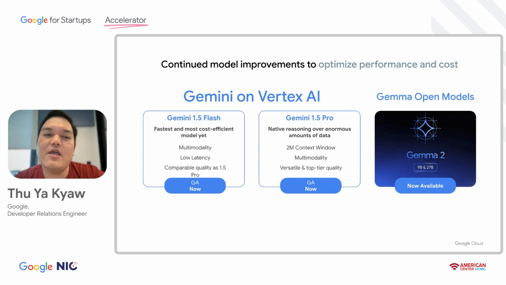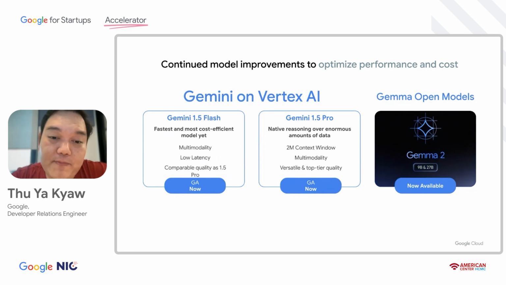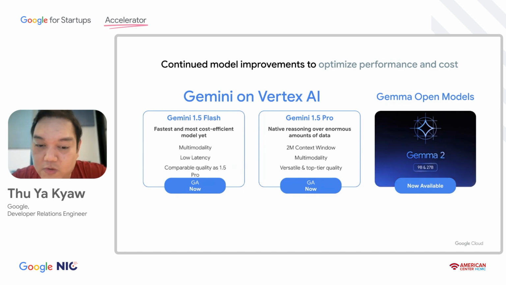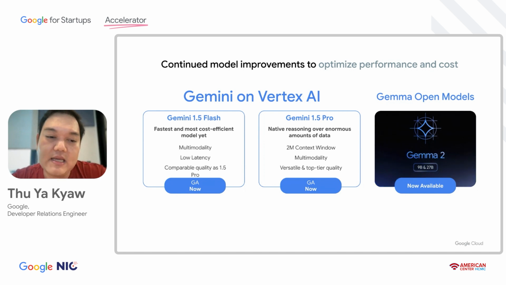So most of the time you can get away with just using 1.5 Flash. But if you really need intensive reasoning, or you want to process a very large amount of data, you can choose Gemini 1.5 Pro. The 1.5 Pro is a little bit slower than Flash, but it can take in more information. It actually has a 2 million context window. So that's a lot of books or video quality that you can pass in.